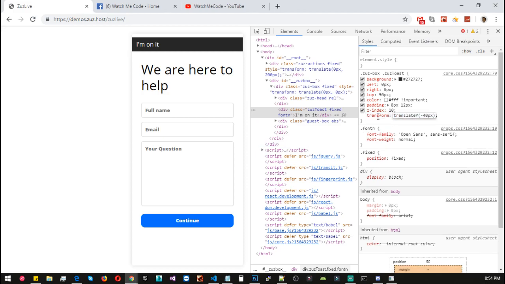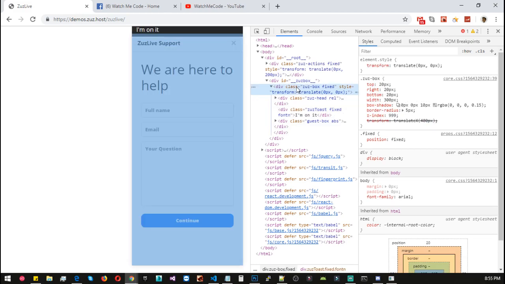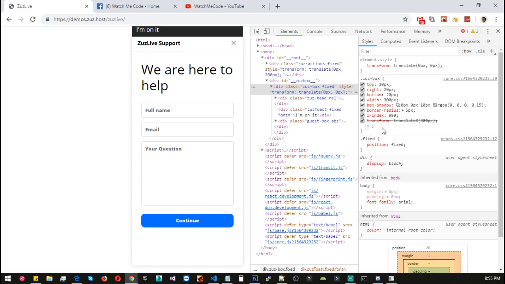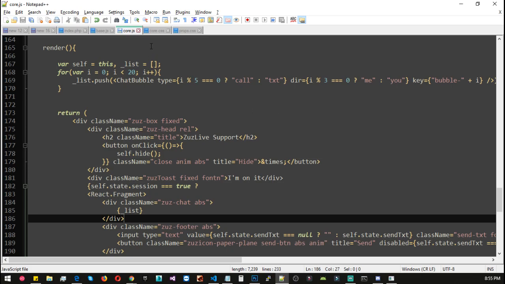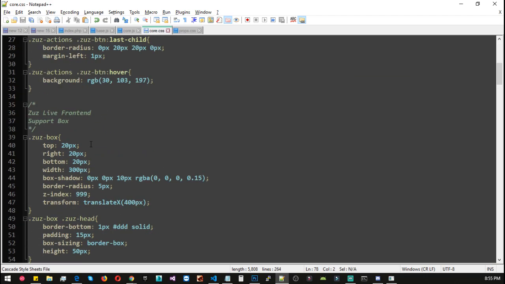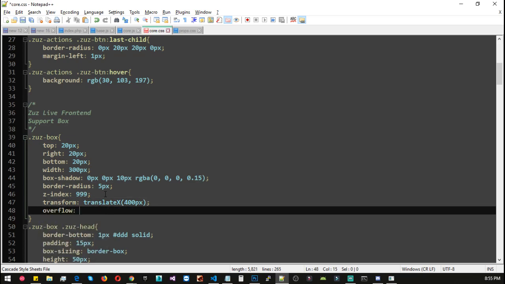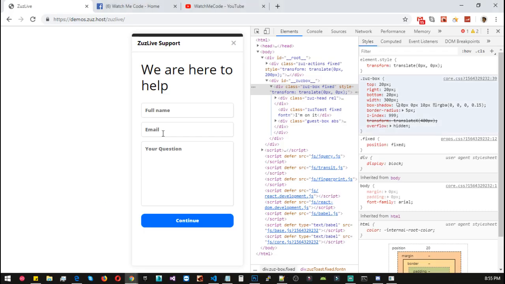Actually, if we can use a really high number, but we need to change the parent property to overflow hidden. Let's go back to Zeus core.css, and inside the Zeus dash box, let's add overflow hidden. Save it.